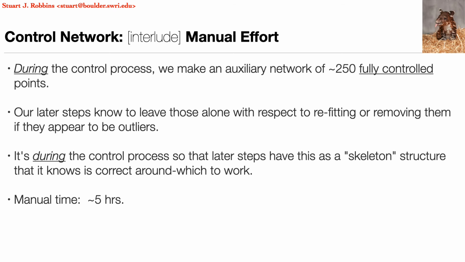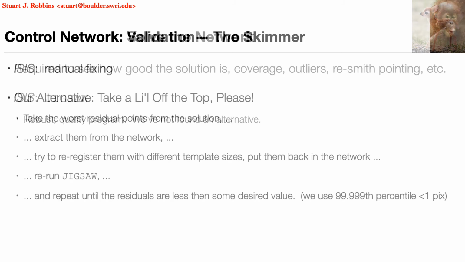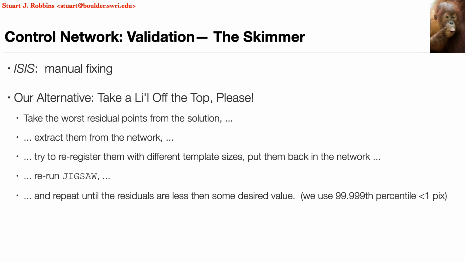This takes a little more than 1 minute per point because it takes a while to register that 5 to 6 meter per pixel CTX against a 100 meter per pixel Themis image. Then what we do is we merge all of those different little control nets together into one network, and then we solve it using the ISIS program Jigsaw. Once we've run Jigsaw, it outputs a lot of diagnostic files that we can use.